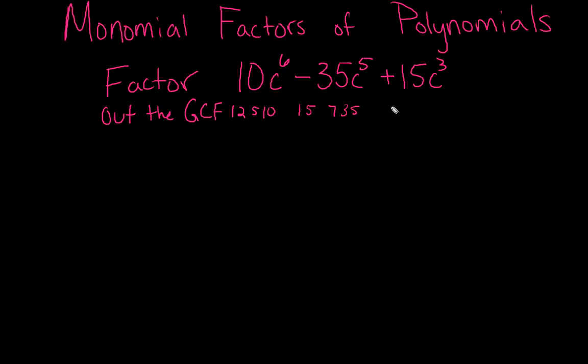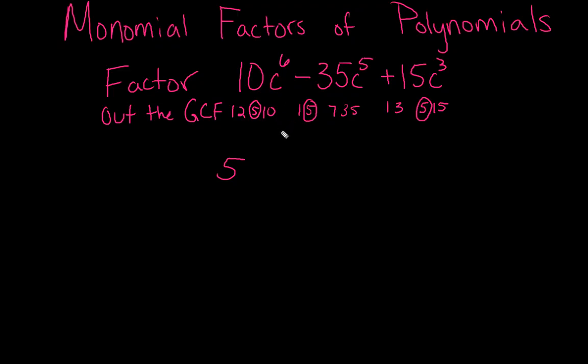So what are two numbers that multiply together to give us 15? We have 1 and 15. So those are factors. 2 is not a factor, but 3 is with 5, and of course 4 is not a factor. So looking at our three lists of factors, what is the largest factor that they all have in common? Looking at all of them, we can identify that 5 is the greatest common factor of the coefficients. So that will be the coefficient of our greatest common factor, 5.